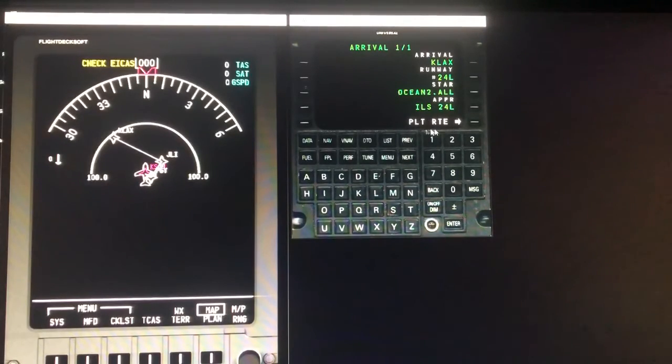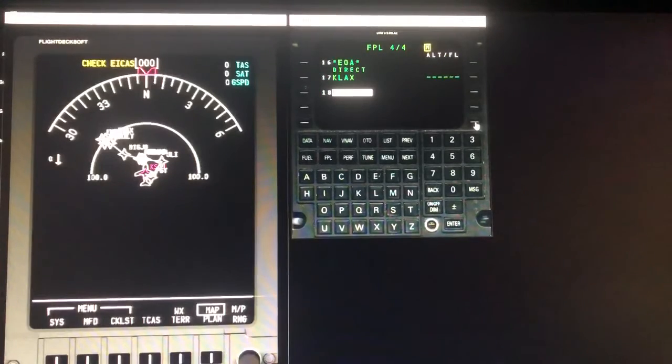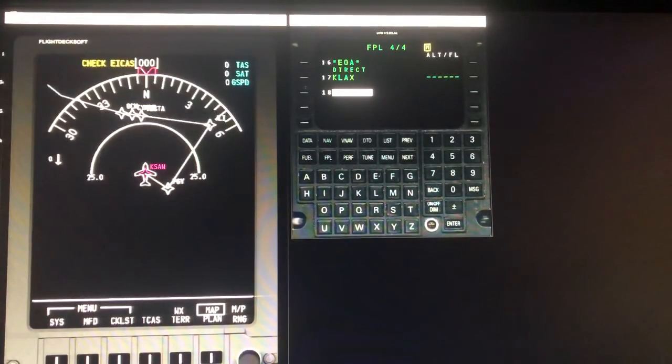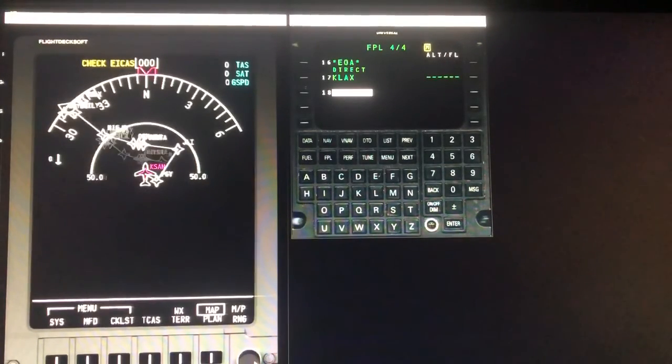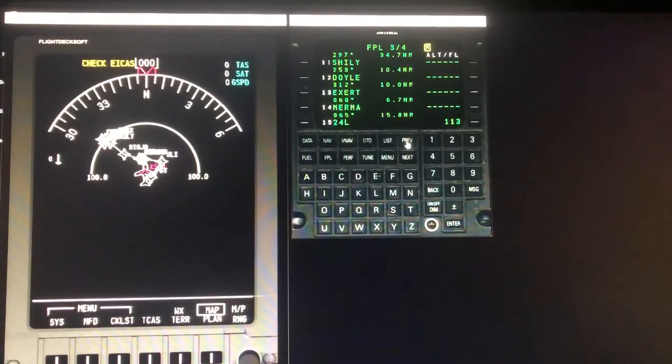And then once you click the plot route function, it should plot all the waypoints over on the MFD. Okay? So all those waypoints are now displayed on your flight plan. It is a bit messy. You can go through and delete waypoints that you think maybe you don't need or are too close together. It's always good to scroll up here in the flight plan to look at all the different waypoints and make sure everything's set correctly.